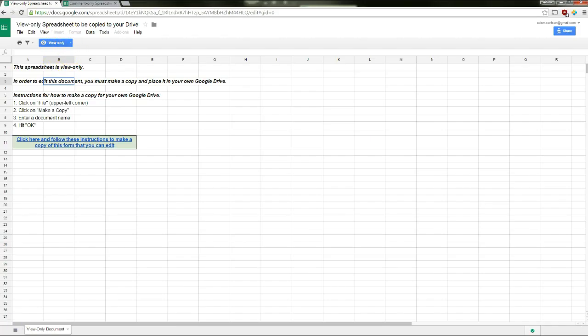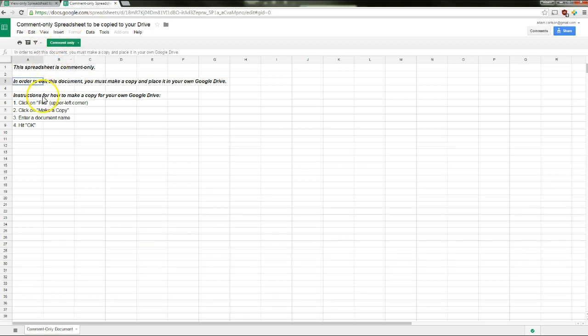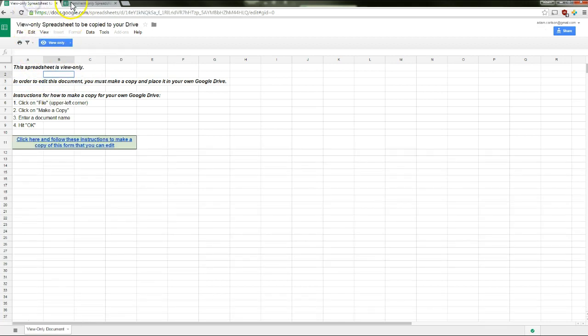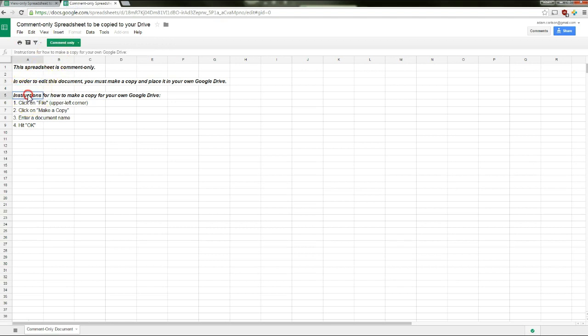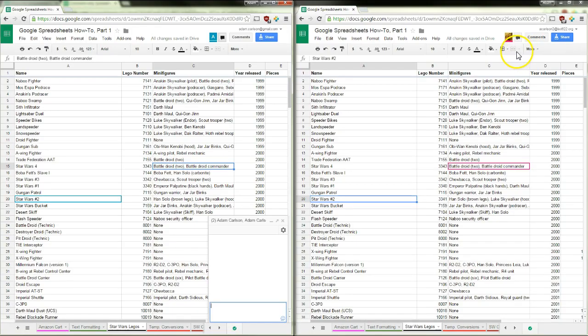Another thing to note, there is view only and there's comment only, and I talked about those earlier. The main difference, of course, is the ability to add a comment. Right here in view only, I can't right click and add a comment. Here I have the little button, view only does not have that. So I could right click and insert a comment as necessary if I wanted. So the difference between view only and comment only is the ability to add to those comment threads if you want. Now I'm going to try the chat window.